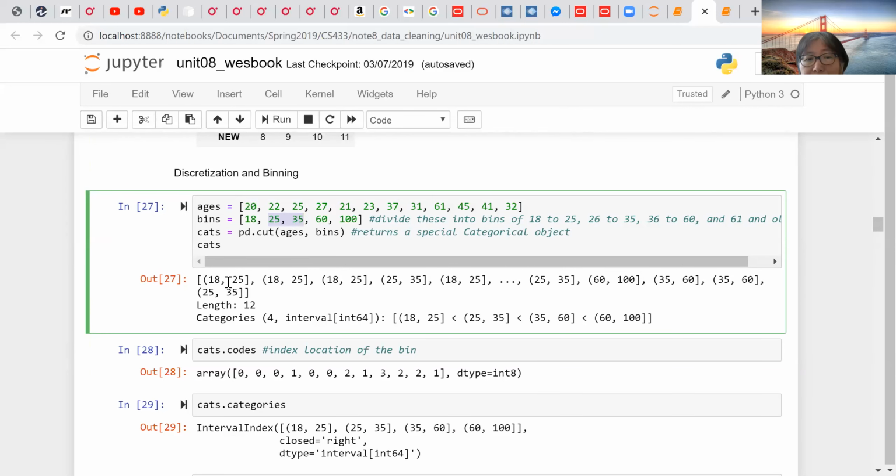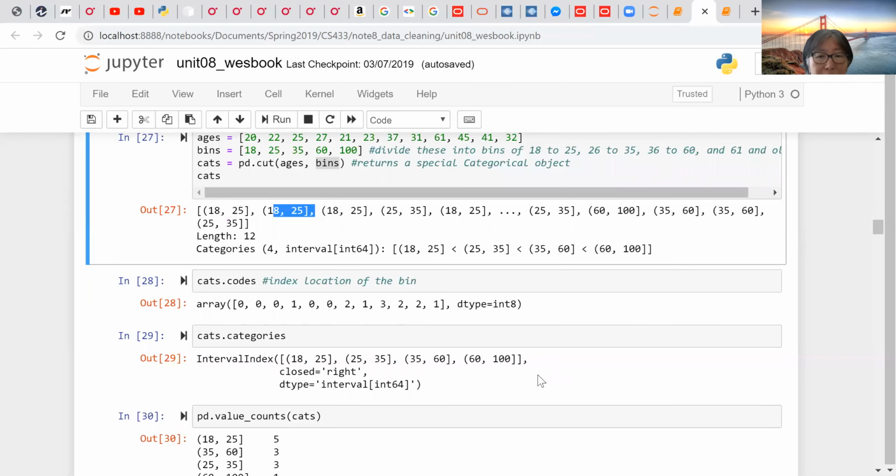So with this cut function, if you specify the list of items you want to categorize, and also provide the corresponding bins, the result gives you which specific bin your value falls in.